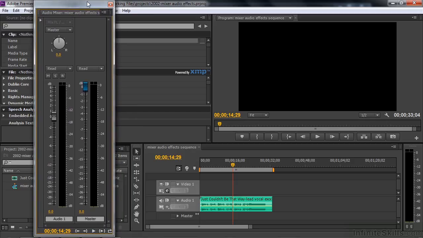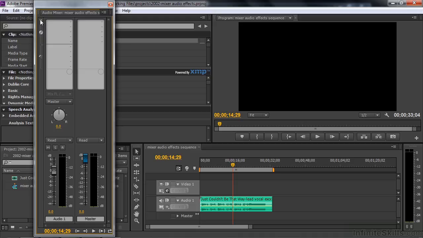What I want to do now is show you where to apply effects. If you look here, there's no obvious place to apply effects, but it's behind this little disclosure triangle. Click on that, and this shows you these three windows. The top one is where you apply effects. This middle one is where you apply sends, S-E-N-D-S. We're not going to work with sends inside this course. It's kind of a higher level way of working with audio, so I'm going to leave that to you if you want to pursue that. And here is where you see the controls for the effects when you apply an effect.